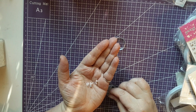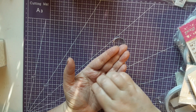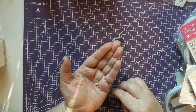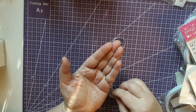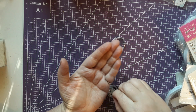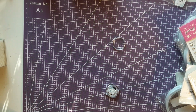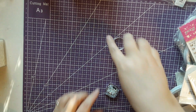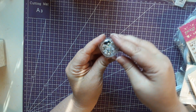There's some pearls in there, some diamonds, some black roses. Pretty cool. And there's some really tiny stuff in there. Maybe I can get my daughter to use some of these on my nails for our tea party. We'll see. But there's one. This one had whites, grays, and blacks in it.